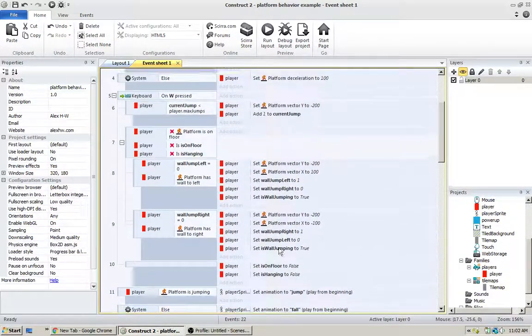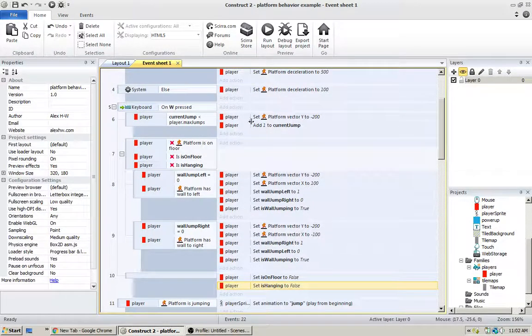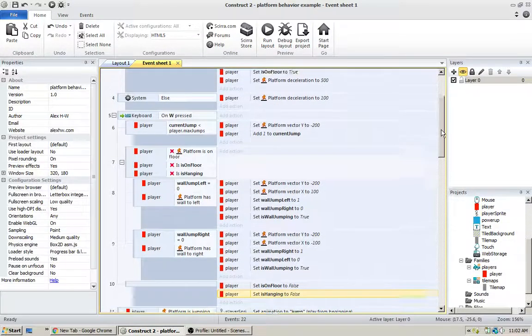But we set it to false. Okay, that's really weird. There might be some quirk with the behavior happening that we're not sure why it's doing that.